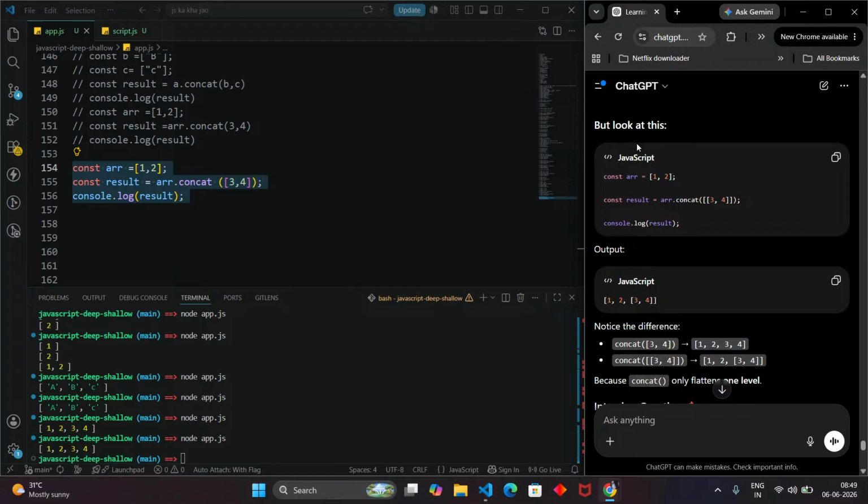Okay, but look at this: const array, console.log result, array.concat.